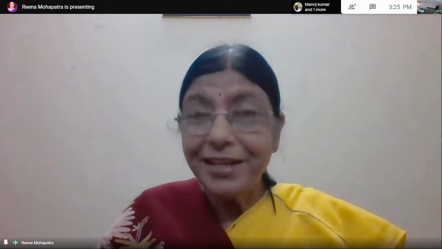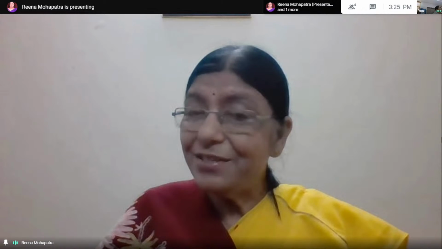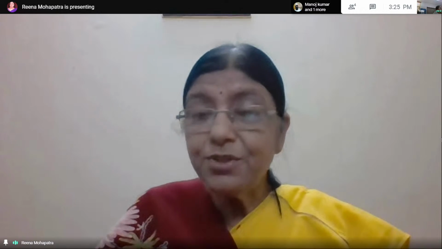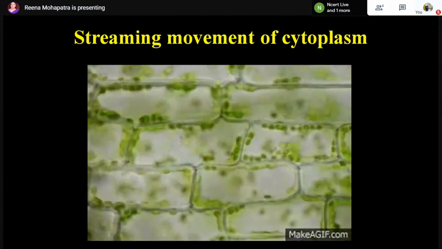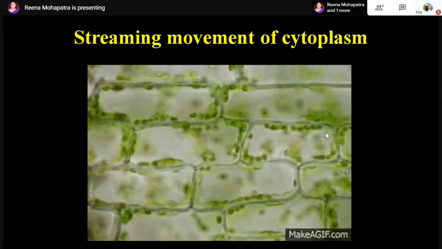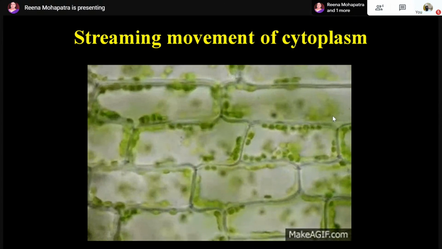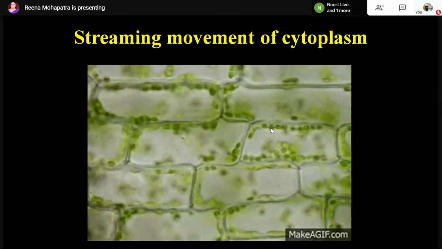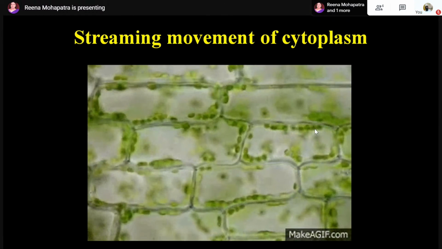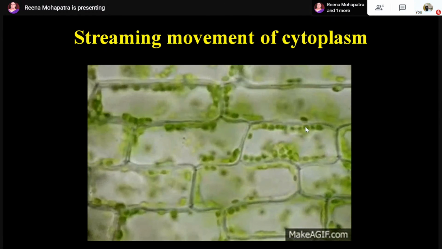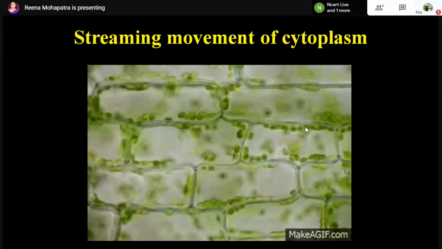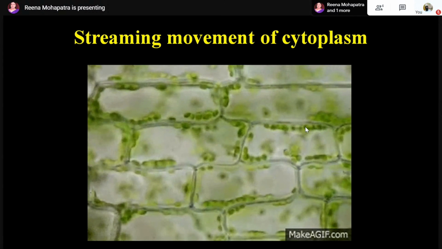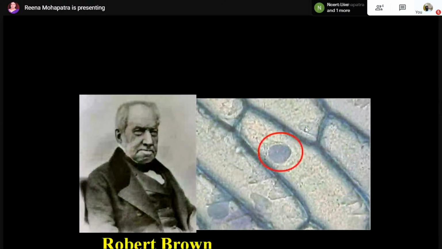So now let's see cytoplasm. Cytoplasm is a transparent hyaline structure and it shows a unique movement inside the cell. Why is this movement there? So that substances move throughout the cell and there will be easy distribution of substances. These green colored things which you see are the chloroplasts. This can be easily seen in a young hydrilla leaf. You keep it under a microscope over a slide and observe through low power, you can see it very nicely.